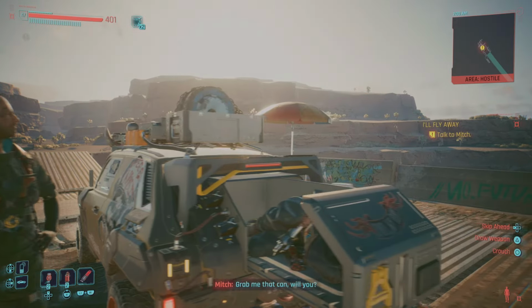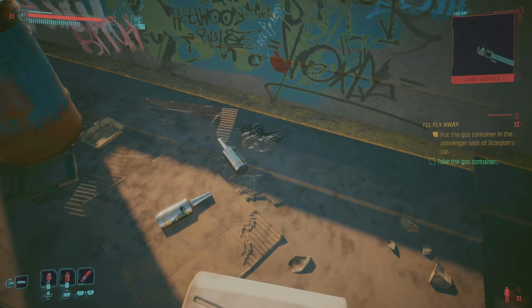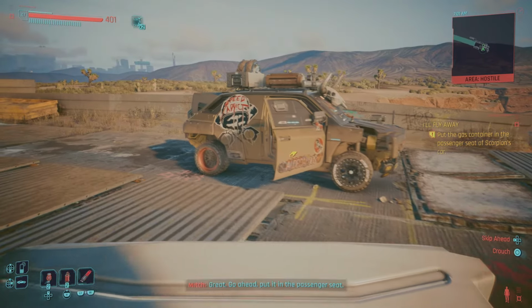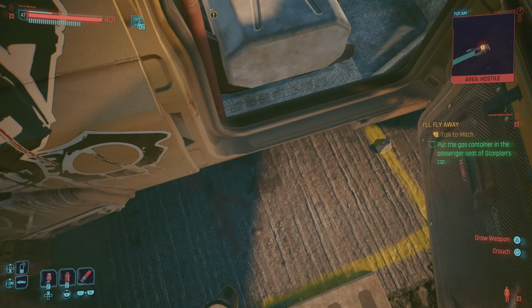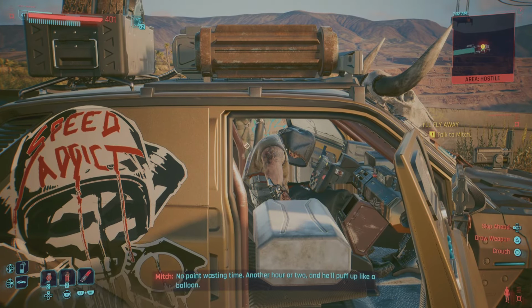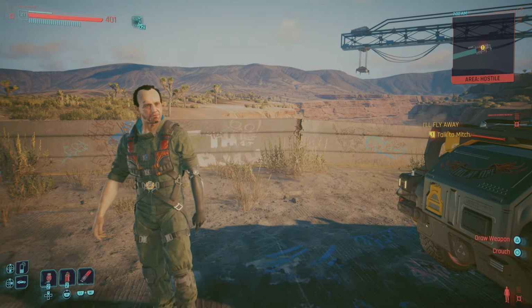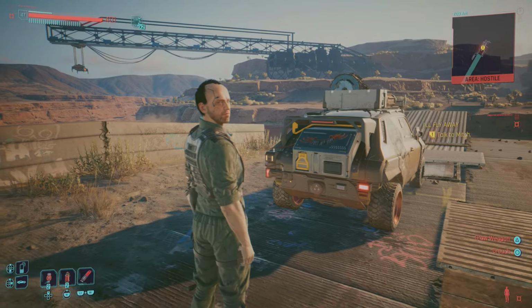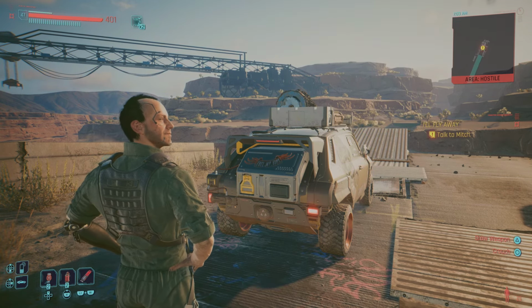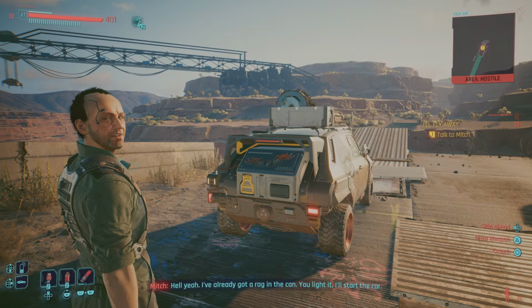Grab me that can, will you? Here you go. Great. Go ahead. Put it in the passenger seat. See the driver's already behind the wheel. No point wasting time. Another hour or two, and he'll puff up like a balloon. I mean, he's been dead for a while. Right. Shall we get this show on the road? Let's do it. Hell yeah. I already got a rag in the can. You light it. I'll start the car.